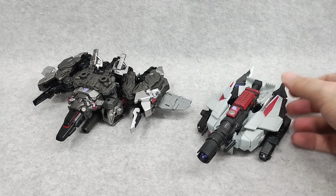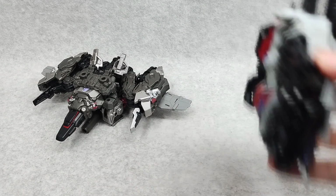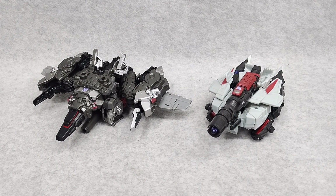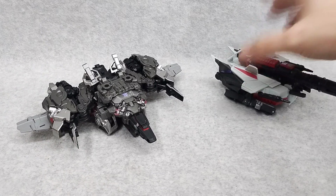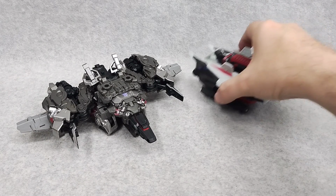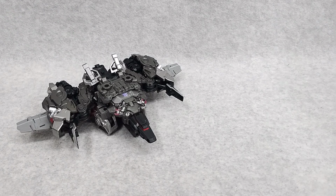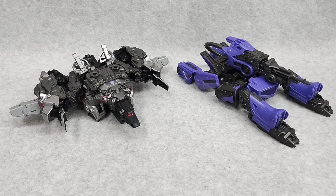Speaking of weird, here we'll bring in a hover tank. And to make it fly, you just angle these in. Very easy. It was a cool concept in the game. I thought it was so fun how you could just strafe with the tank. There, these are together. Here's good old Shockwave. Still bigger.